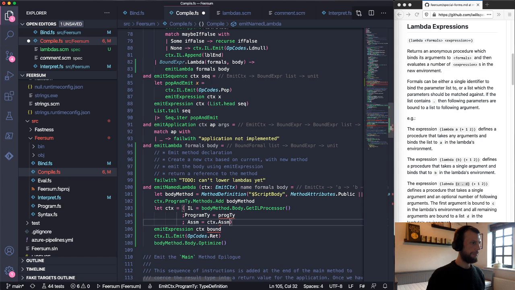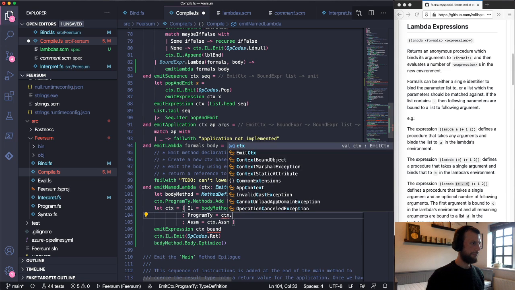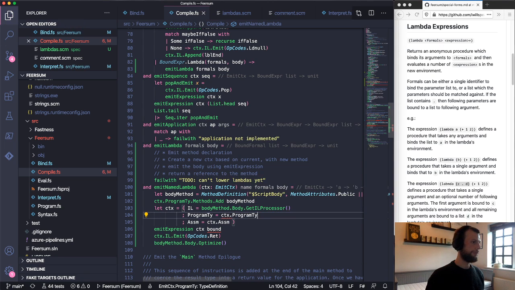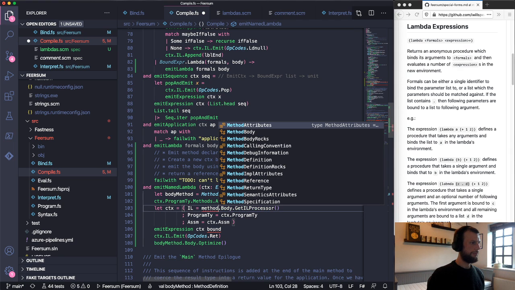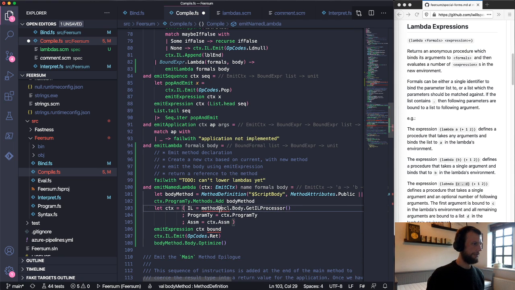Use the assembly and program type from the context. Create a new context. Body method is going to just be method declaration.